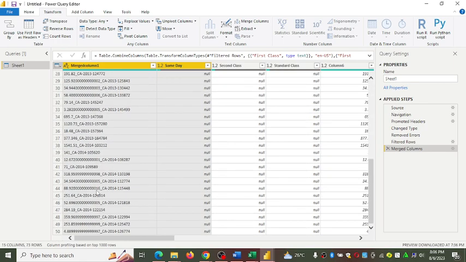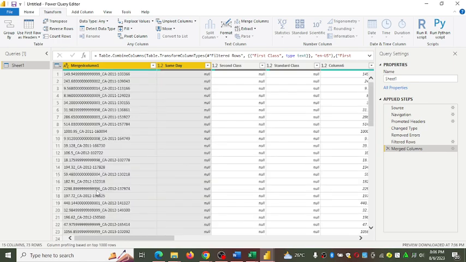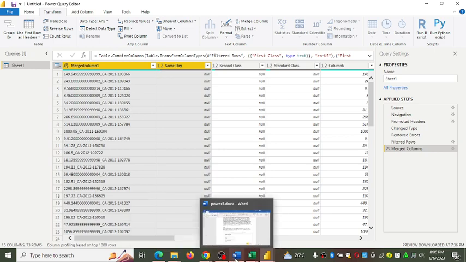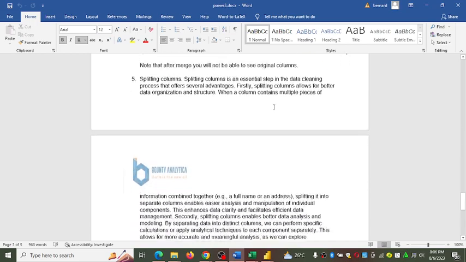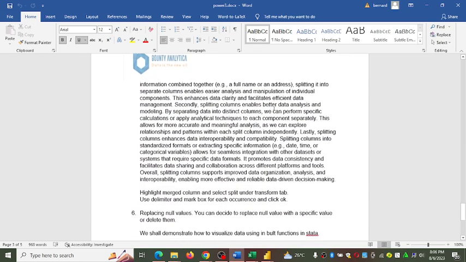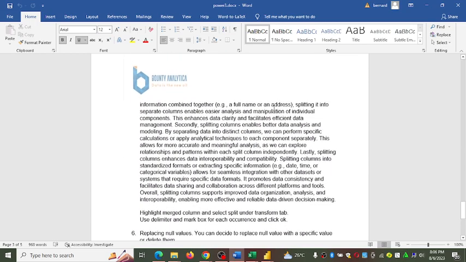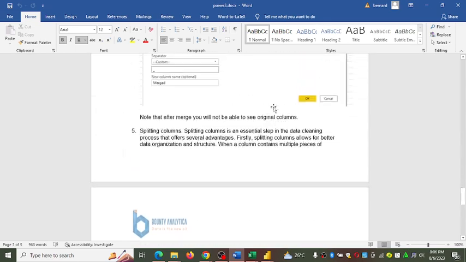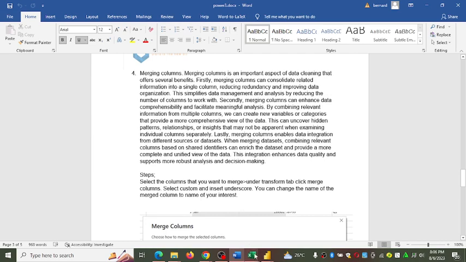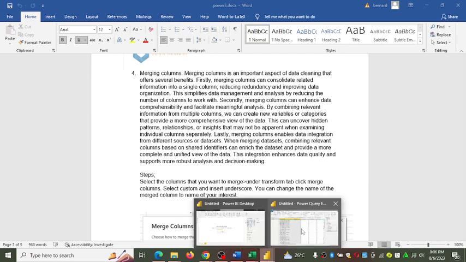So we have tried to do those, but now how do you unmerge? How do we split those columns? I think that is the next step actually.